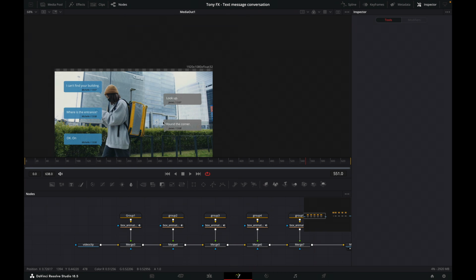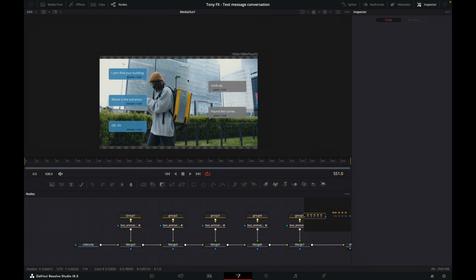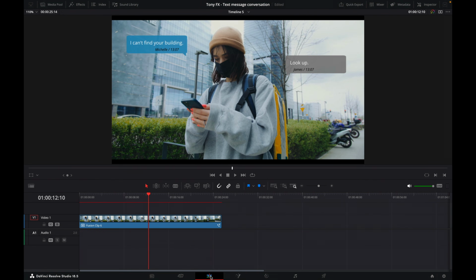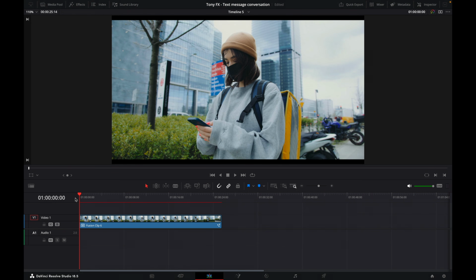So now if we zoom out, I think it shows up better there. I'm happy with these. Now I'm happy with these as well. All right, so that's it, we're finished. Let's go back now to the edit page and view it once more. Okay, let's just let it render. Okay, and let's play back.